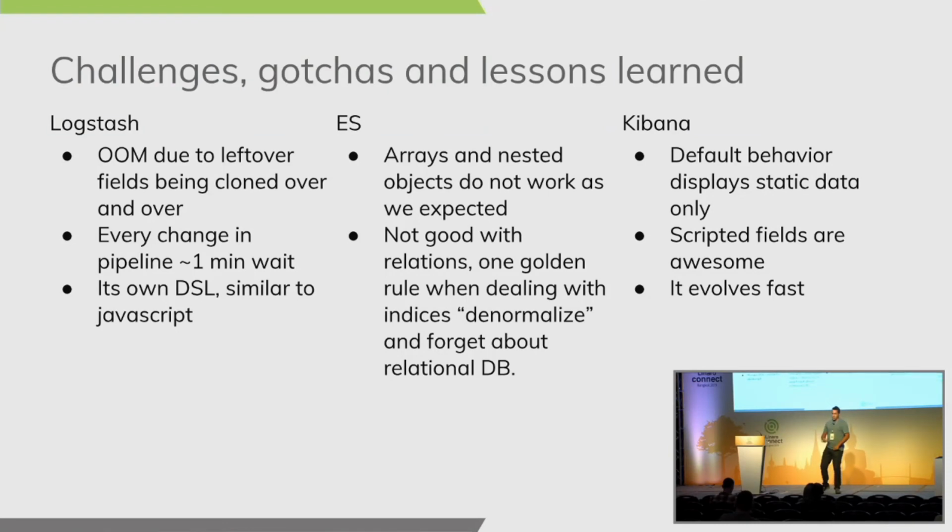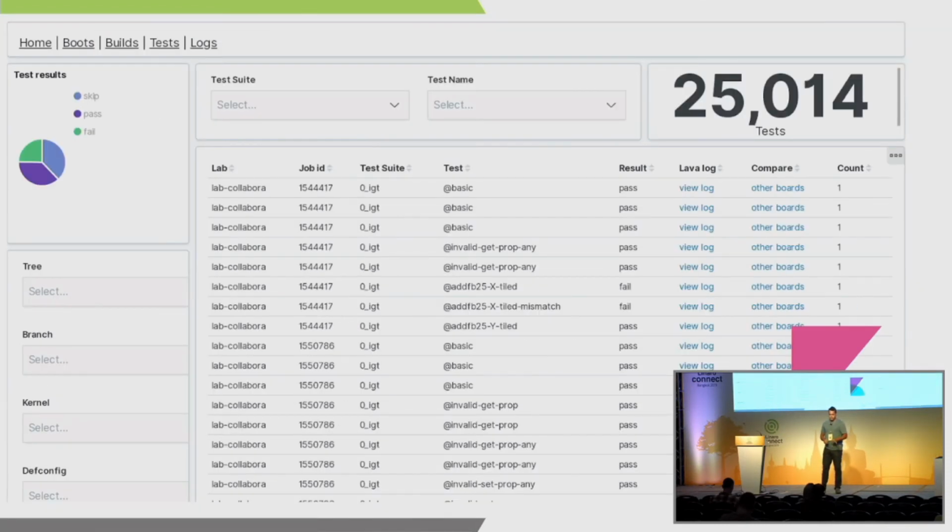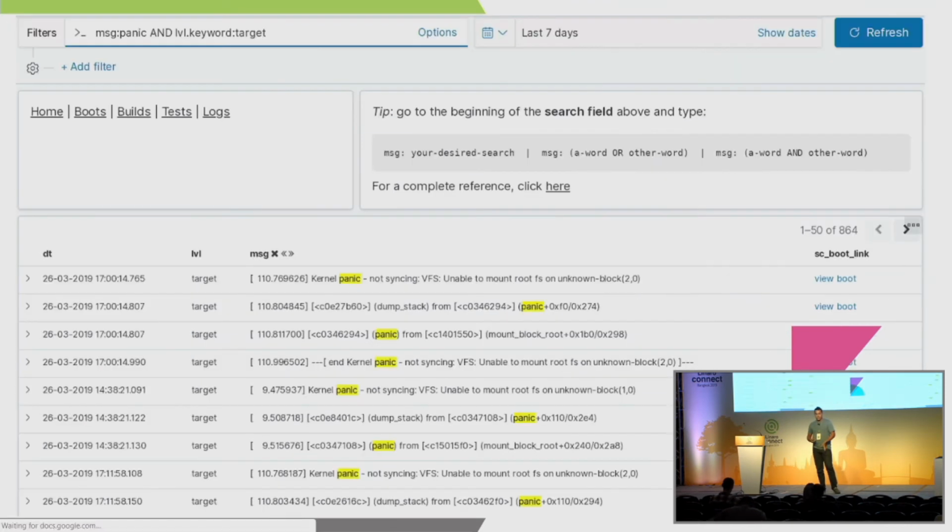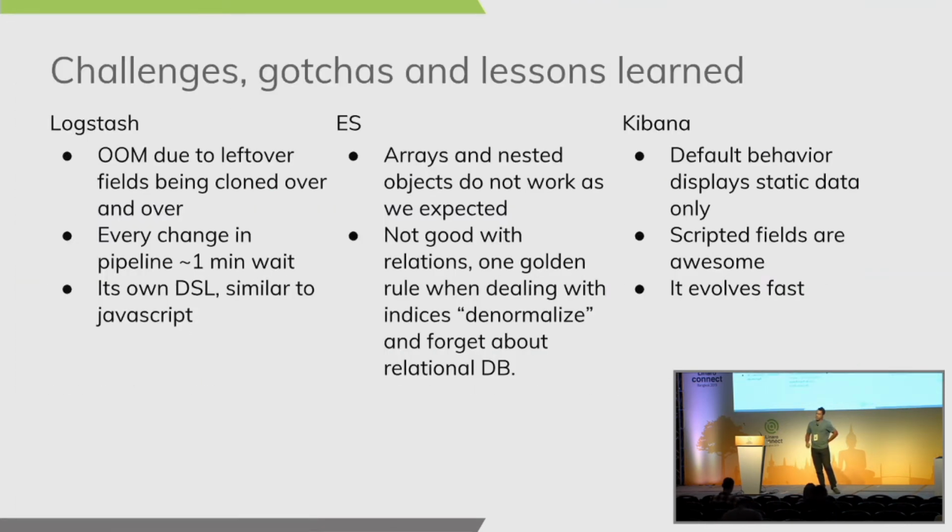OK, yeah. So all these screens here, at least for me, they look pretty. But it took some time for us to get to that result. And one of the main things that kept us for a while was Logstash. Logstash was taking over 10 gigabytes of RAM for just one single document. And we took some time to understand that.